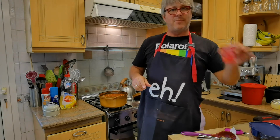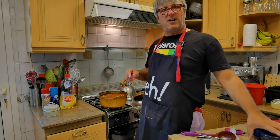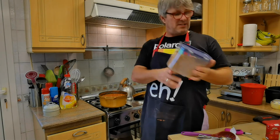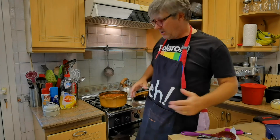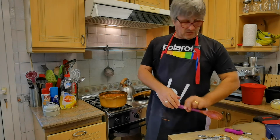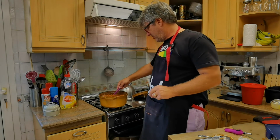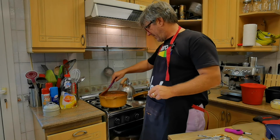Does it need to be thickened up? Add a little tomato paste. Does it need just a little edge taken off, a little bit sweeter? Throw in just a half teaspoon of brown sugar. Stir it all up. As you can see, not a huge pot. And just let it go. This is ready to eat right now. But you know what? I'm going to turn off the heat and just let it sit, and we're going to have it in a couple hours' time.